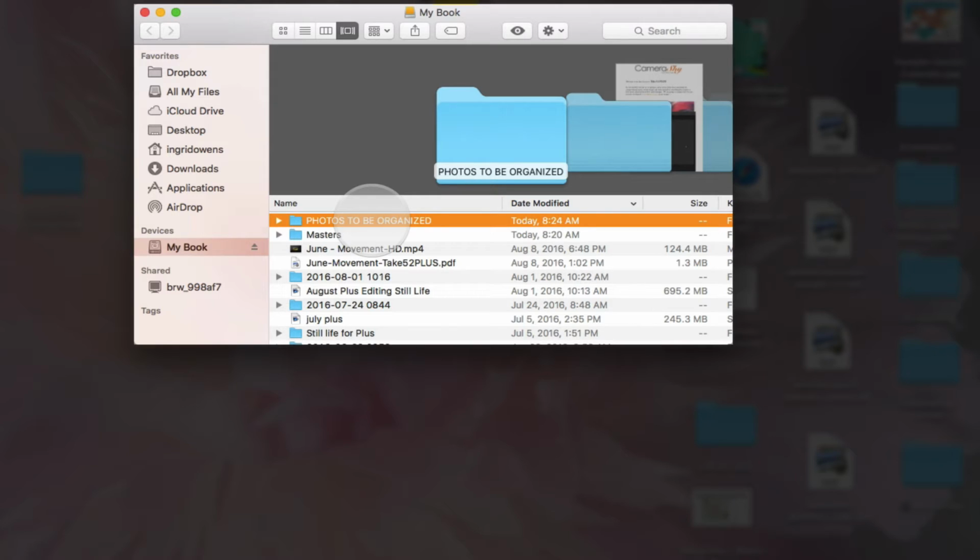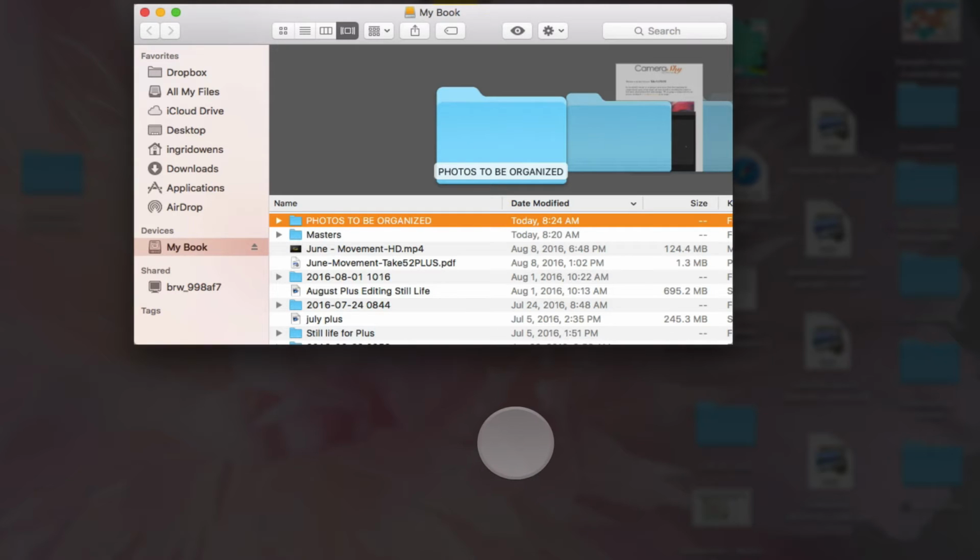So I have a big folder here, correctly named Photos to be Organized. And literally what I've been doing is copying and pasting, dragging and dropping stuff in here, however you get your pictures onto your computer. Now, I wanted to go through this for a second, and there are probably two or three videos in here, so we'll see how we get on with this one.